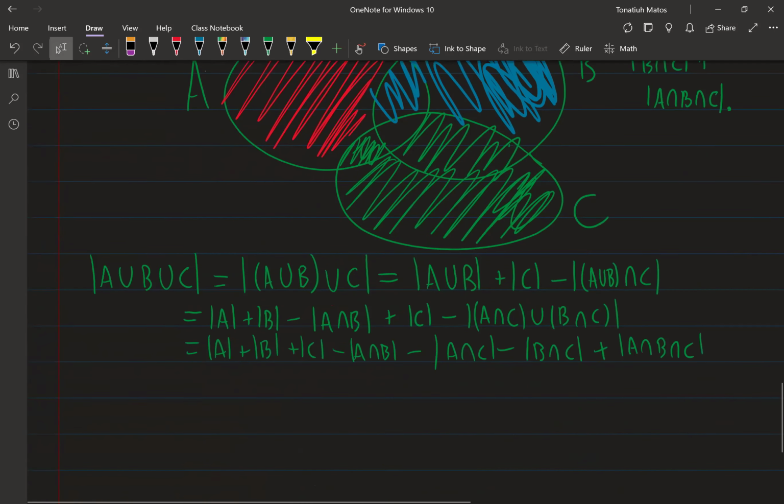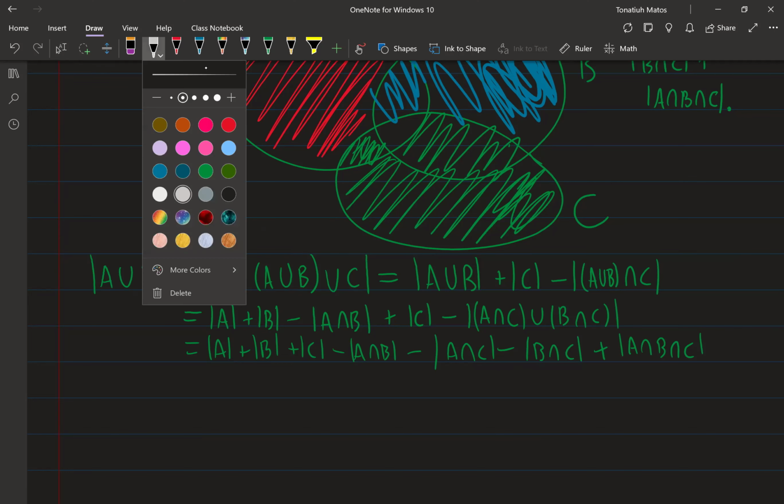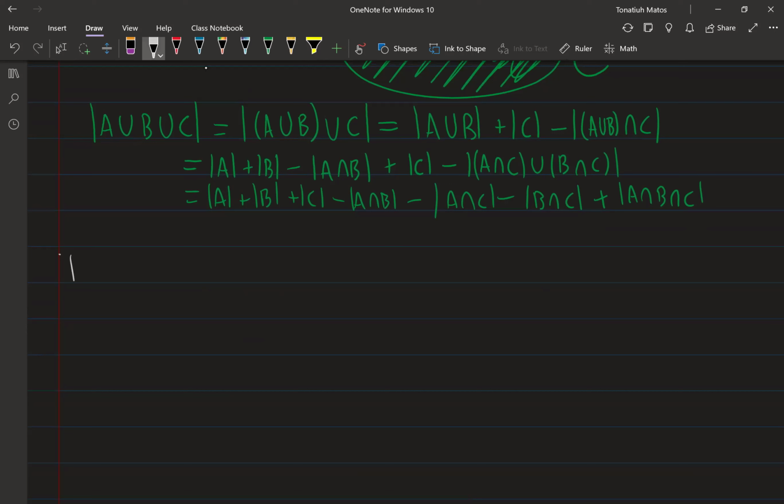As you can see, it becomes rather cumbersome for 3 sets. But what if you add more? So let me write down the theorem. The main theorem, which is the inclusion-exclusion principle, is very useful, and there are a lot of consequences of it. The theorem is that the size of A_1 union A_2, all the way to A_k, all finite sets of course. If they're not finite, then this will not make sense.